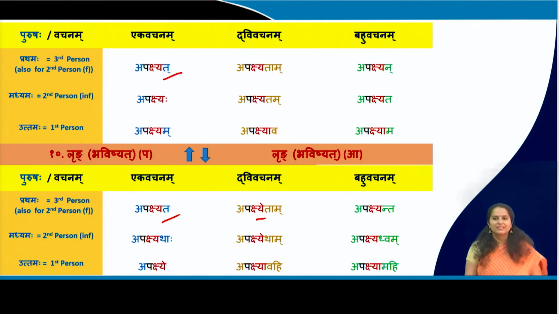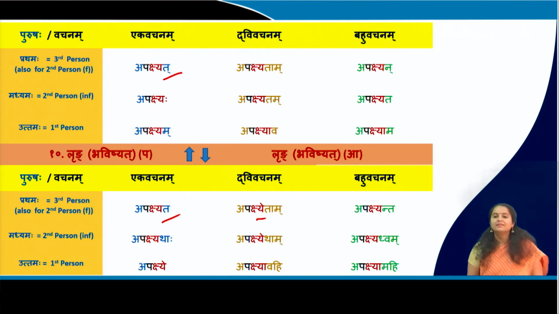Sarvesham krite iti bhavati. Astu, tari tasya rupani pashyama. Apakshatam, apakshyan, apakshyah, apakshatam, apakshata, apakshyam, apakshyava and apakshyam. That if you know the lang lakara well and you know the lrit lakara well, then you know very easily how to do the kriyatipatil ring. There is zero extra investment in learning how to do the kriyatipatil ring. Karanam etadvayo eva tatra melanam asti. Atra we have not written kriyatipatil ring, but that's how it is said in some parts of the country.